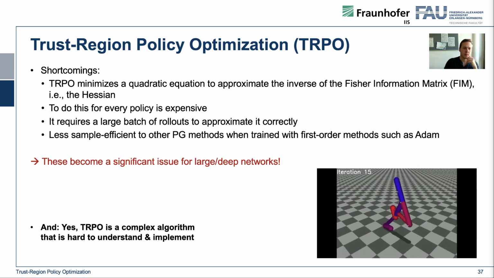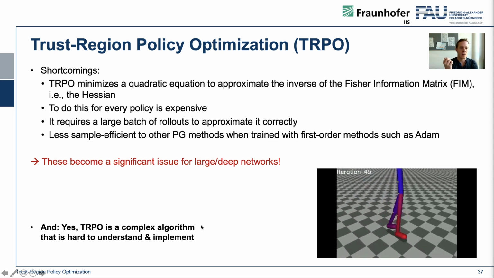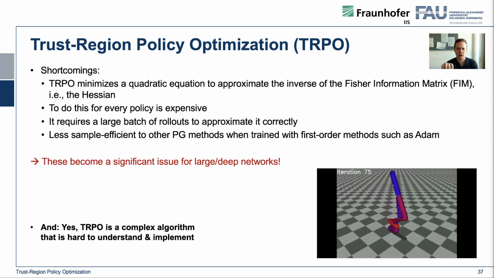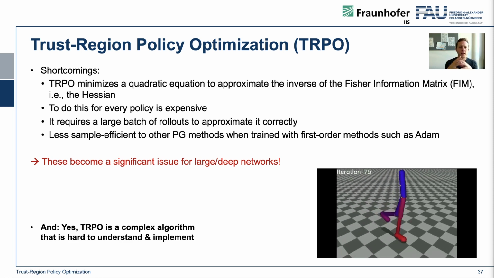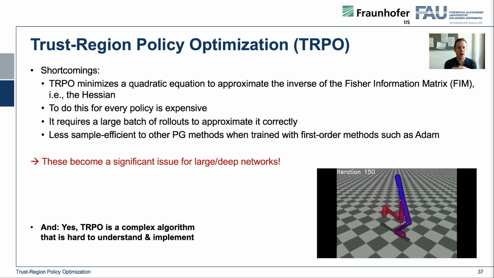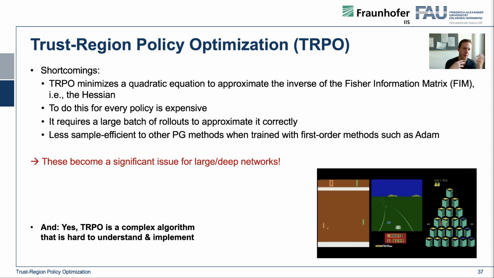And yes, this is not only true for me. TRPO is a very complex algorithm that's very hard to understand in the first place. So you really have to keep on looking at TRPO from different perspectives, and at some point you will come up with an intuition to understand it. For me, it was also very hard in the beginning to understand TRPO and to get all the side notes correct with trust region methods and information theory. There are a lot of things that converge in TRPO that make it really hard to understand for people that are not very familiar with optimization techniques in general.